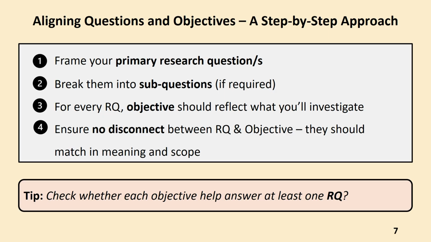When you are trying to make an objective, at least it should answer one research question. It means you can see here how research question and research objectives are aligned together. You are forming one question and that particular question should be answered by your research objective. Minimum at least one research question should be satisfied or answered with your research objective. And if you can do this, you will ultimately see a mapping, a connecting dot between research question and research objectives.